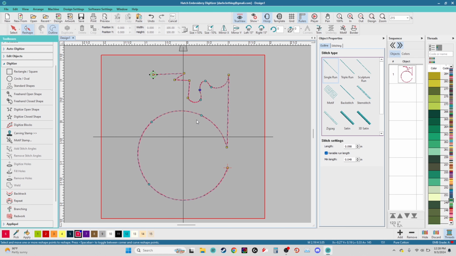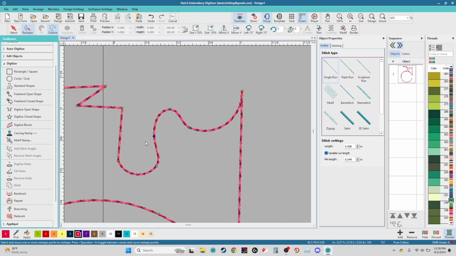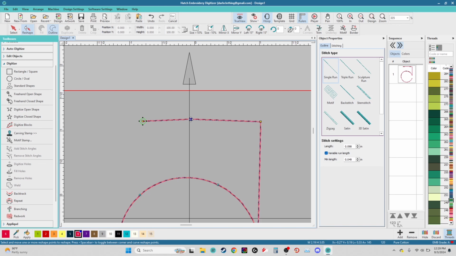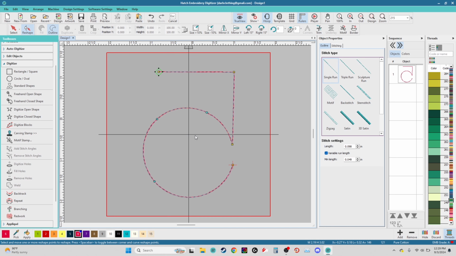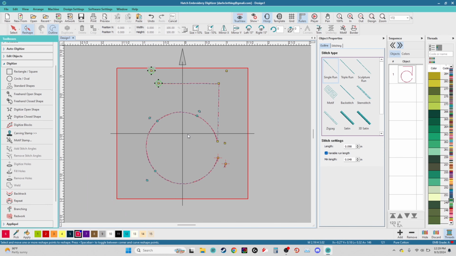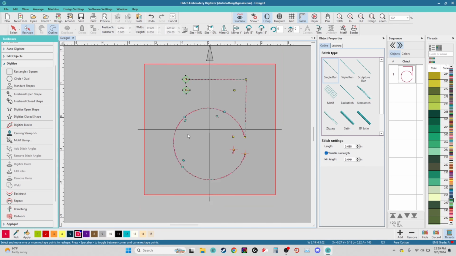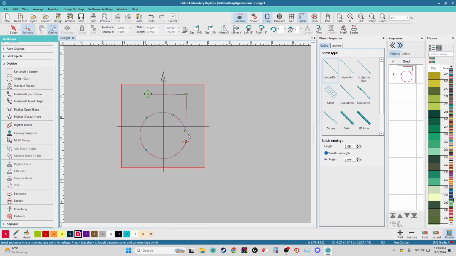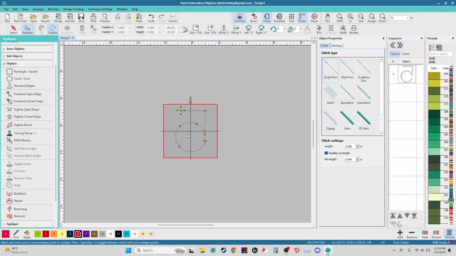Not only can you add nodes, you can also remove nodes as well. So if there is a node that you would like to remove, simply click on it and then hit the delete button and it will delete that node. Let's go ahead and practice adding and deleting nodes. And also be sure that you're using the scroll wheel on your mouse so that way you can zoom in and out quickly. When you zoom in and out, it zooms in and out on wherever your mouse is. So keep that in mind.